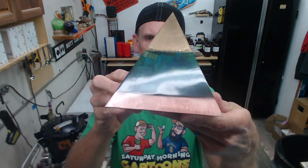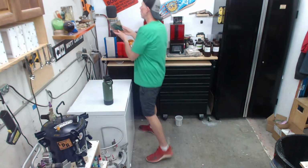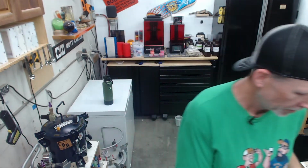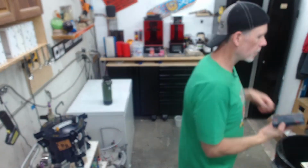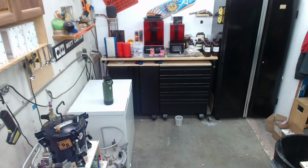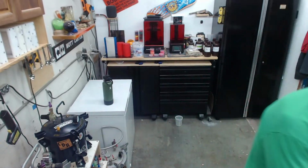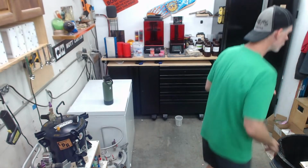If you wanted to just encapsulate them in something like a pyramid where you're not turning it and all that stuff, then there's no problem. They can go in resin with or without absorbing a lot of resin. But when you're turning something like this, if you don't get those cotton balls to suck up a lot of the resin, if they're not solid, then they're going to be problematic. So while we're doing some of that, I'm going to spray these guys with Stoner mold release off camera real quick.